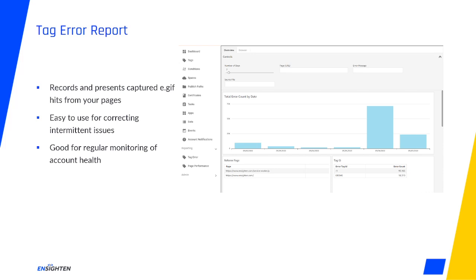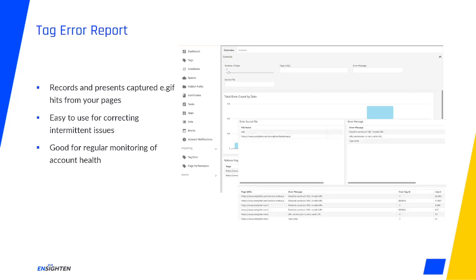One special note would be that the tag ID -1 is an error caught by the bootstrap instead of directly within a tag. This could mean that the error happened while using one of the Bootstrap's library functions, or that the tag causing the error could not be located by the error suppression code. When you're tracking these down, it's best to use the error message, and if you're able to reproduce the issue on a page, you can backtrack it to the tag that way as well.